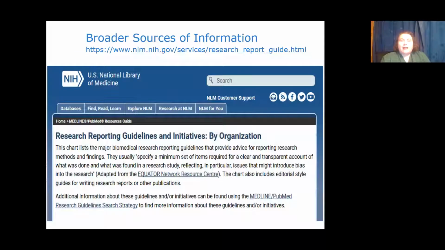And for me, there are lots of sources of information that can guide us. So this is from the website of the National Library of Medicine. This is actually one of the links that Palliative Medicine refer to, a list of organisational guidelines for publication. And they link to the Equator Network, which I'll come on to, and they also link into things like the APA style of citations, and it links into other standards for qualitative and quantitative research. So again, there are broader sources of information out there.